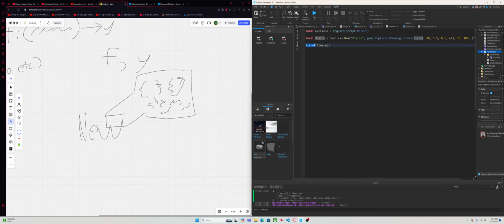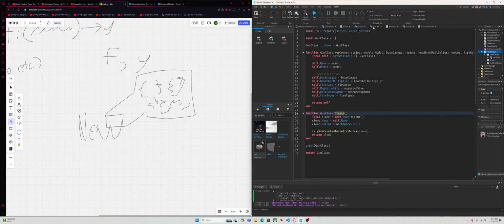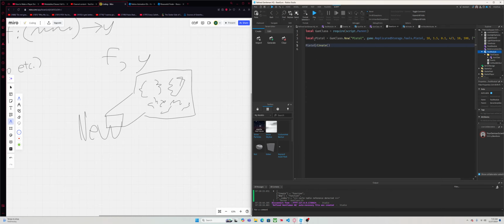It's given what class it is. So we get that. We have the clone, we have the name, we have the parent, and I'll explain this in a second. But then we basically return the clone, just in case, right? And the reason we return self here is so we can use it here.